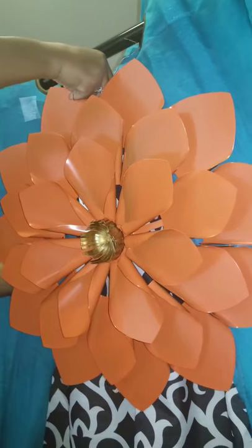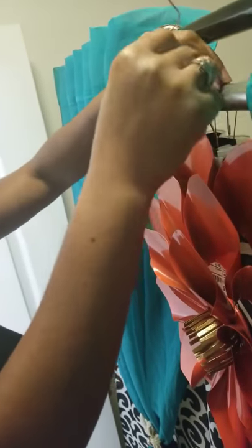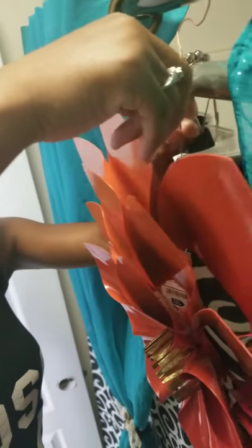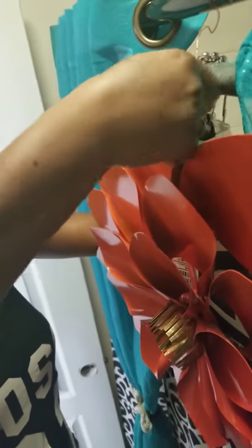I'm taking the hanger and I simply twisted it behind the wire so that I can make sure this is truly a secure piece. I twist it a couple of times behind each side, then loop it and take the rest of my pieces and simply twirl it around. This way we can ensure that this piece will not fall. I'm going to speed up a bit — I'm already done with wiring it up.